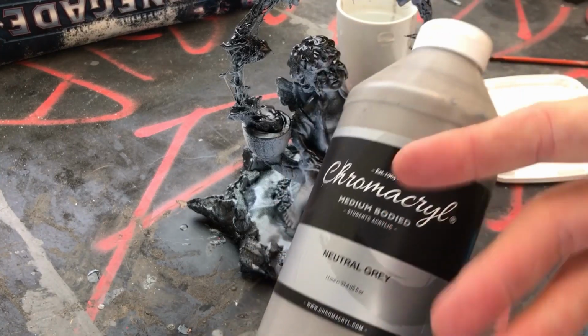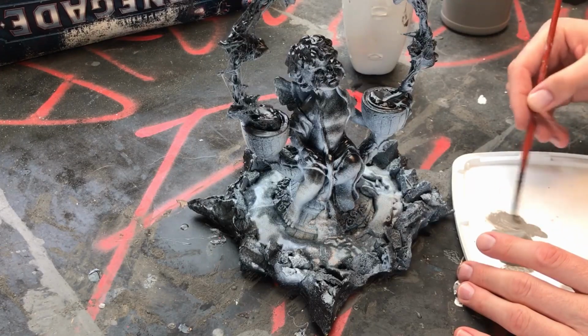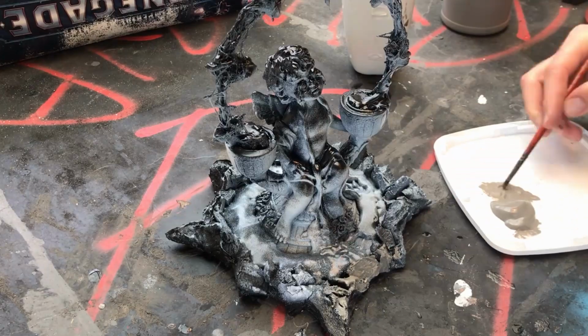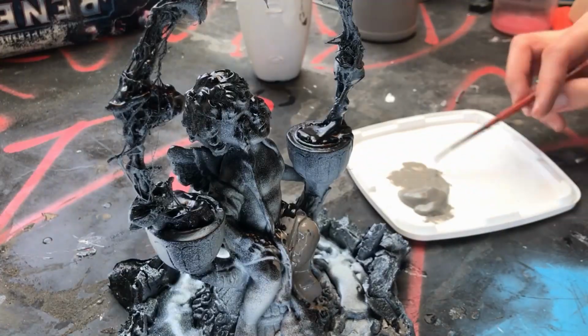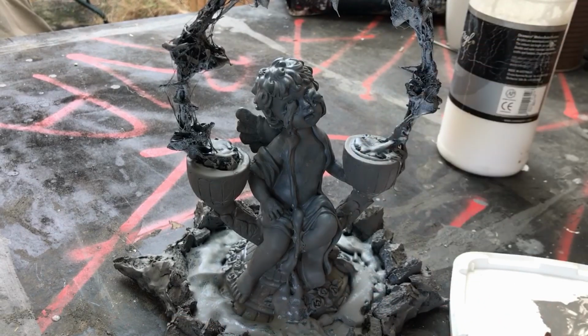Cheap grey paint, and I'm going to water it down on a palette. And now I'm going to paint the entirety of this chubby cherub and the stonework. So I'm going to put at least 2 thin layers. Yes, the meme does apply, because you want a nice even texture.